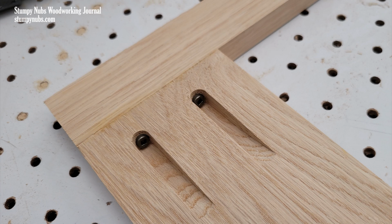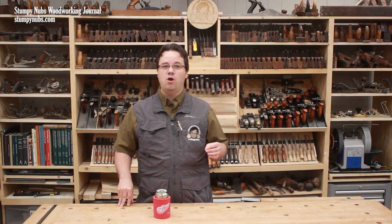For example, a joint that will be visible, such as where the rail meets a stile in a face frame. This will benefit from some glue to secure the fibers together and ensure the seam always remains tight and gap-free. Pocket screws are also sometimes used for the specific purpose of just holding a glued joint together as it dries, eliminating the need for clamps.